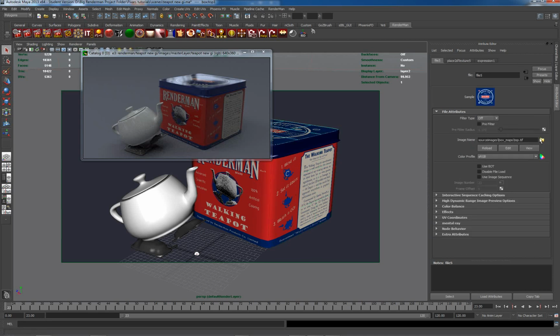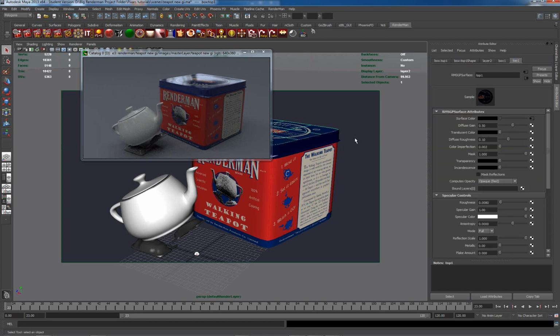We have some, not materials, we have some textures I should say. So we have some textures that actually represent the color channel of these materials. Color is quite simple, surface color is there. Now the diffuse gain is basically to do with the physical plausibility of this and the amount of energy which is bounced. So that's the way in which energy is being bounced from this. We won't actually talk about that in great detail here, discussion will come up at a later point. Translucency, again, not going to be looked at right here. Diffuse roughness, we'll talk about when we come to more diffuse objects, but this object is generally quite specular.